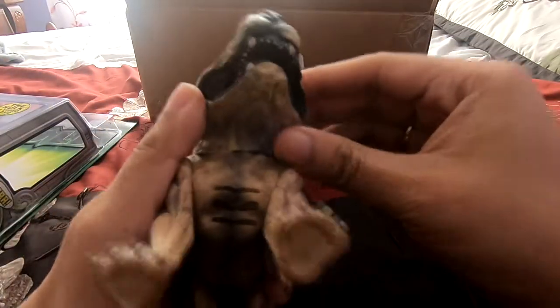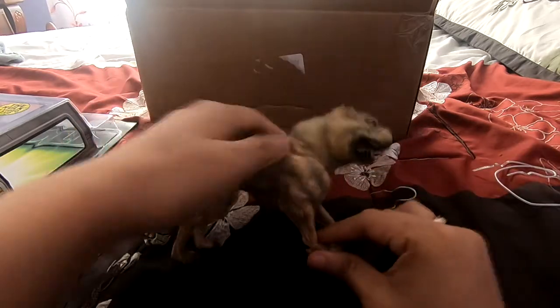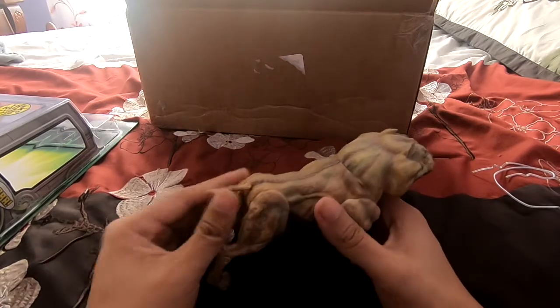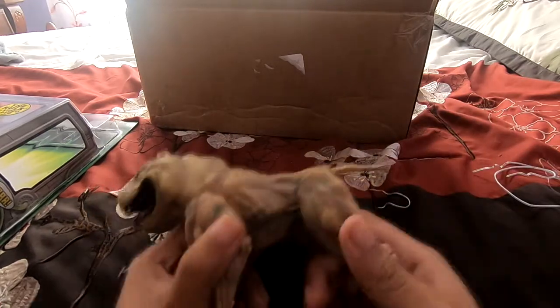I think that seam is mainly just to allow for the rubber head itself and for whatever electronics go through the chest and everything. But you know what? It's nice enough for what it is. Like I said, it's much like those recent Battle Cats, and it's nice to have. It's nice, solid ToyBiz style molding and detail that we've come to expect from this toy line. And really nice.